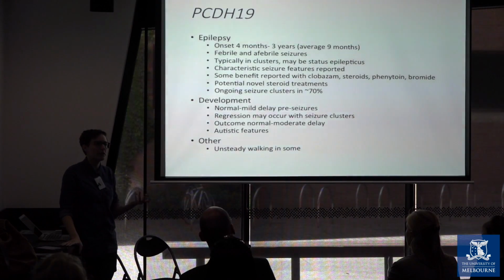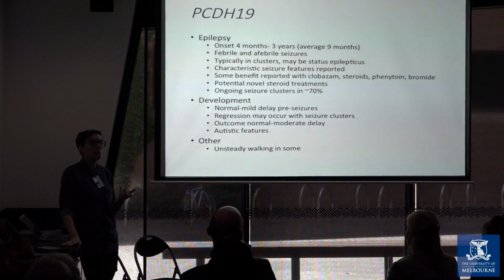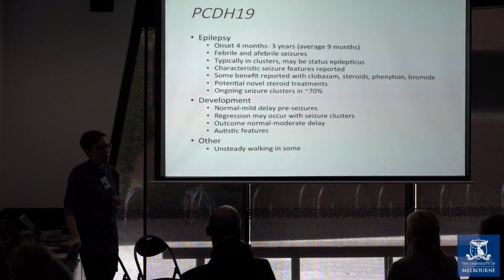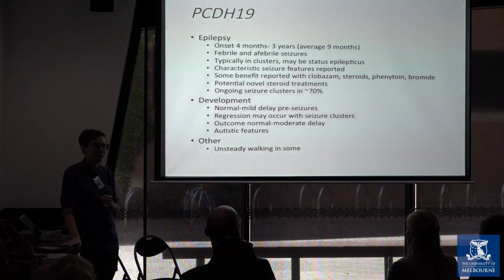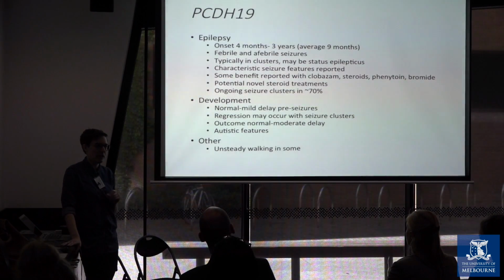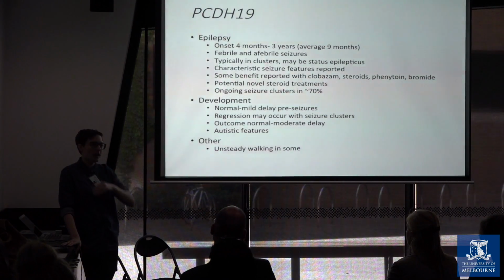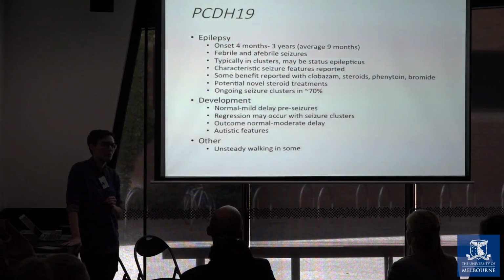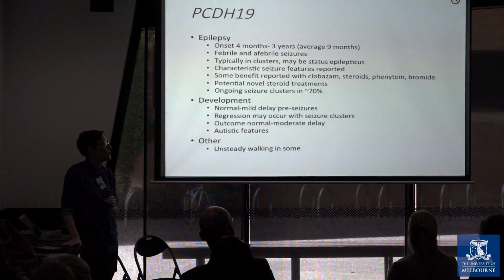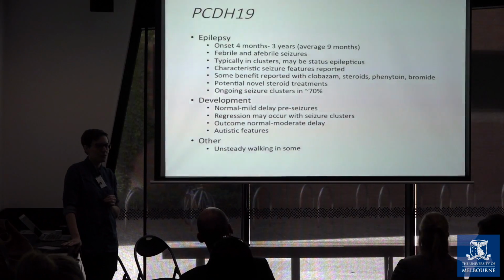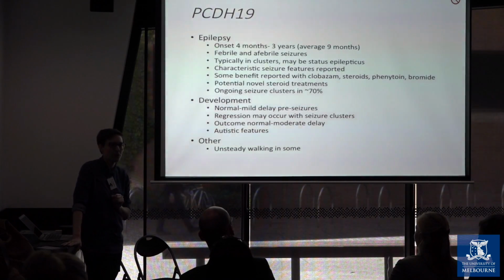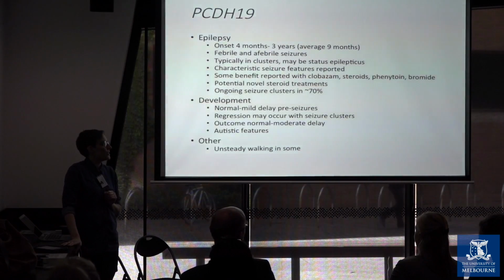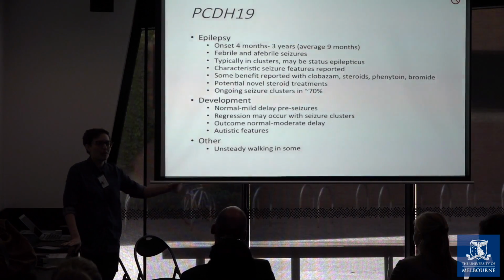With no real favourites, it seemed like clobazam and Frisium, steroids and phenytoin work in some children and improve things. Interestingly, bromide was said to be one of the more effective medications. I'm not sure if you saw the slide that Deepak put up about when drugs came on board. Bromide was developed in about the 1850s, I think. It's about the oldest anti-epileptic medication, and it is extremely rarely used now. I can think of one patient we've put on bromide, and really, it would be beyond your 10th choice.